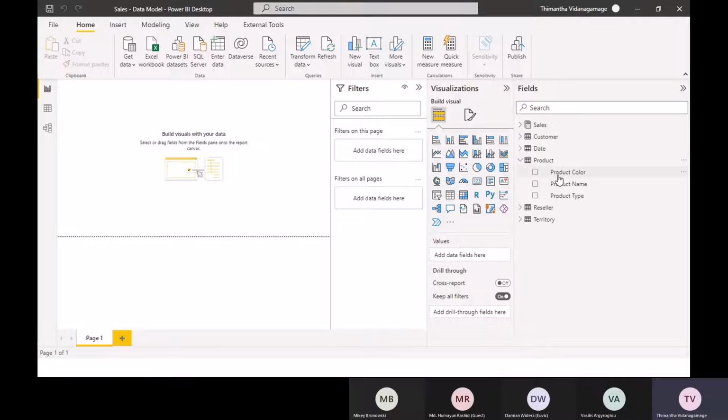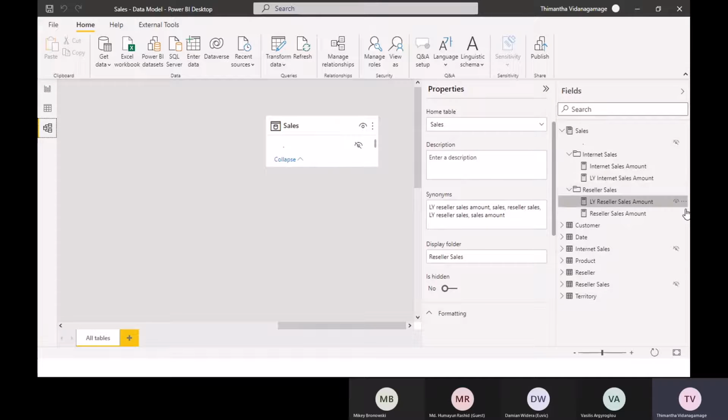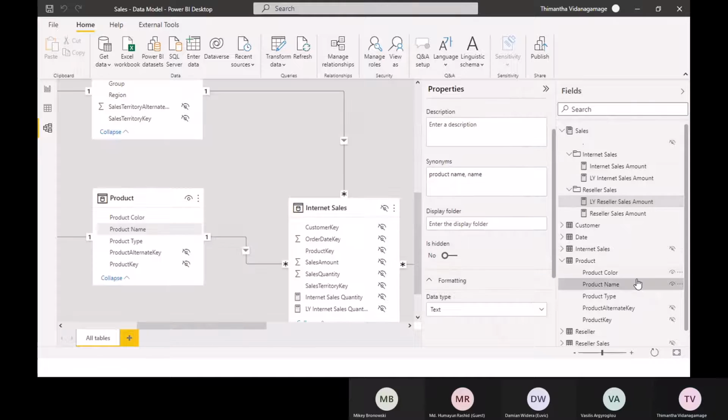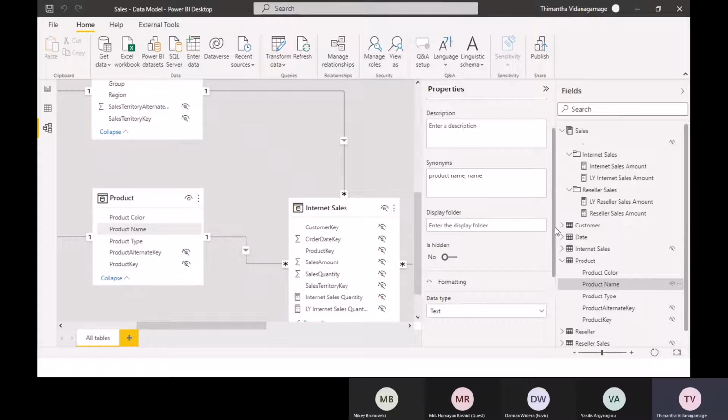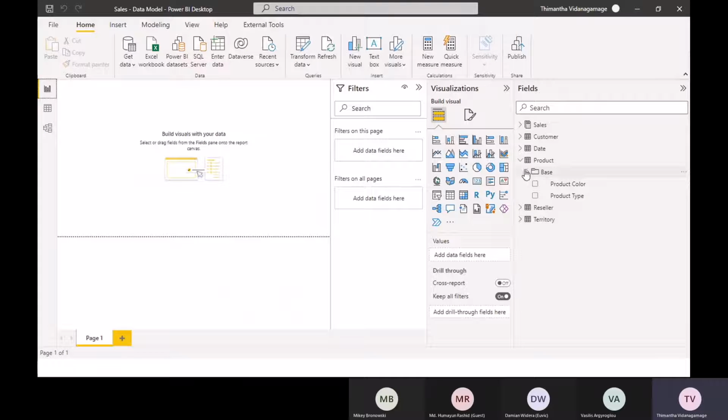For example, if I take the product dimension, if I want to just isolate my product name as my base measure, what I would do is click on the product name column attribute, navigate to the display folder once again, and type out this, and it would create a separate folder called this, as you can see on the screen right now.